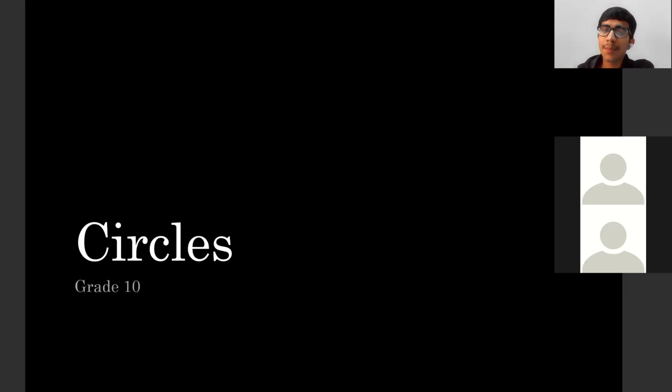Okay. Now, what is the difference between a secant and a chord? A chord is a line segment that starts and ends at 2 points on the circle, and a secant is a line, so it does not have any starting or ending points. Exactly. So basically a secant is a line which passes through the circle, and a chord is a line segment. A line segment is something which has fixed endpoints, right?